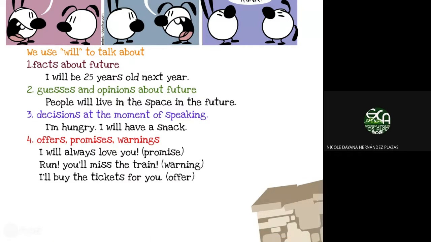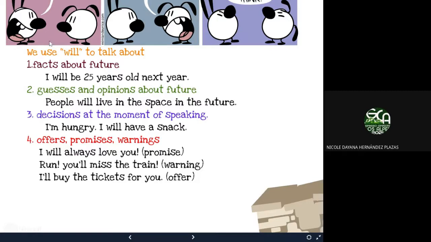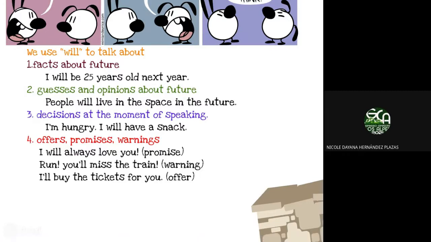Look at this, guys. In this case, you have four uses. Tienes cuatro usos. The first use, facts about the future. What is the meaning of facts? What is a fact? No, no me digan factores. What is a fact? Tell me. Okay, maybe not. It's a fact, es un hecho. No es un dato del futuro, chicos, es un hecho. Let's take a look to the example.